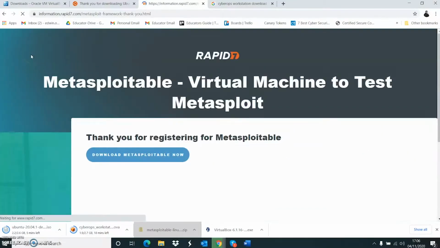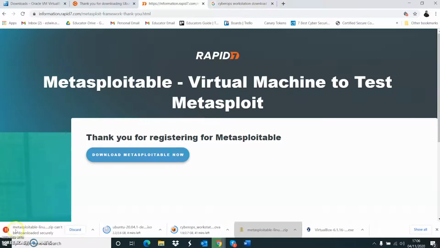That will take you to another page where we can start our downloading. Next, we click on Download Metasploit. We can see at the moment there is a pop-up saying Metasploit cannot be downloaded securely. This is because of what we said earlier. Metasploit contains a lot of intentional vulnerabilities and malware, but they are not harmful to your system. They're only used when you run a lab session and try to exploit that malware. Because I know this is safe, I just click on Keep.